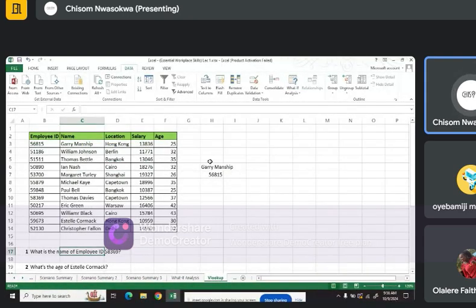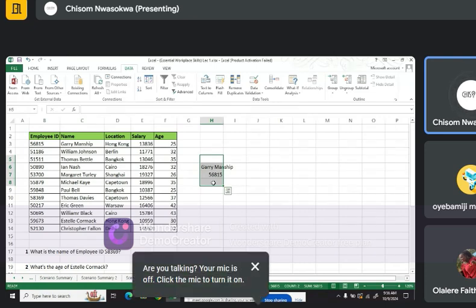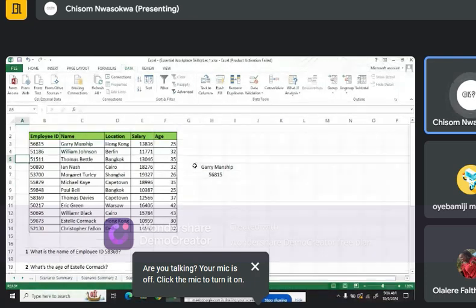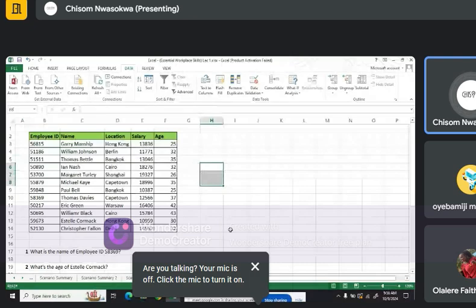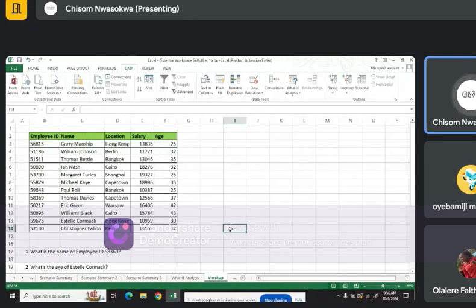Then on the VLOOKUP, just quickly before our time elapses. We say the VLOOKUP works like an index. We have a lot of data, and we just want to place a particular value.